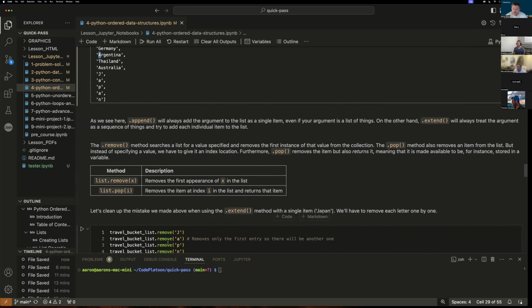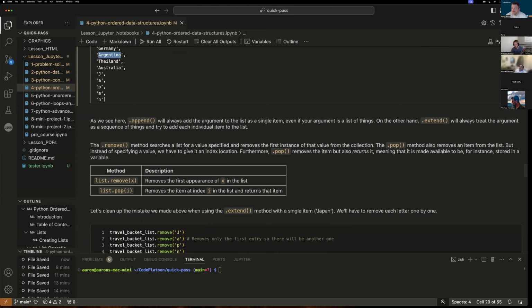The remove won't touch it, because remember, these are individual items. If I want to remove Argentina, I would have to write out the word Argentina. Otherwise, it won't touch the lowercase a's in there.